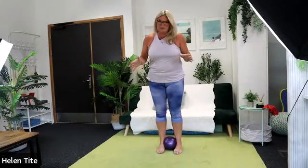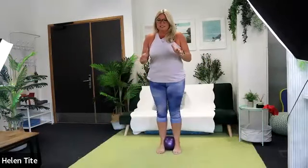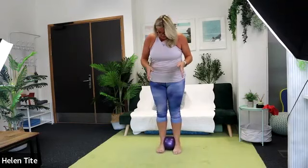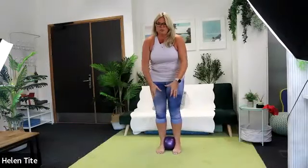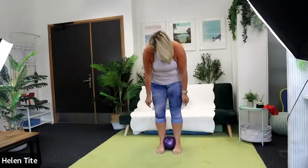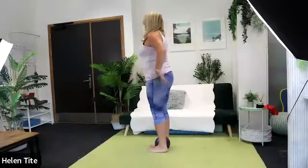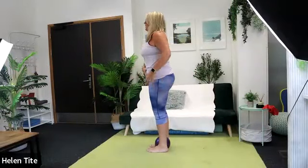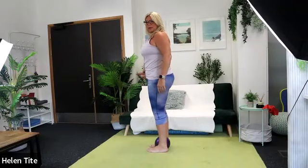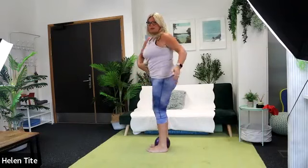What I'd like you to do is just pop enough pressure on that ball so it really forces your knees to align. So it really forces you to think about your inner thigh muscles. Once we've got that, I want you to think about the spiral from the inside arch to the outside of the knee, back of the knee, coming up through the inner thighs and into the hip, nice and tall. Once you're up there, I want you to think about just a gentle tuck under of the pelvis and think about your pubic line. I just want you to think strong and tall and drawn inwards and upwards.